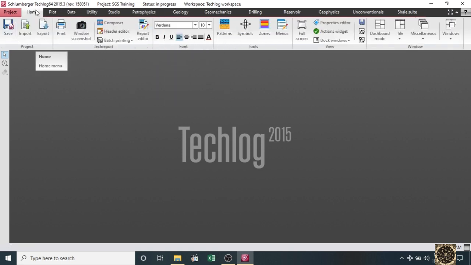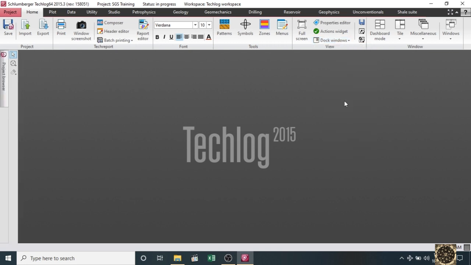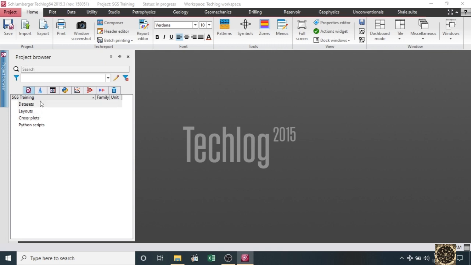Now we need some windows here. We right click on that, we need the dock windows. There is an option, you click on the home, then here you have dock windows, click on that. We need the project browser. Go here and you can see there are the options dataset, layout, crossplots, the wells.